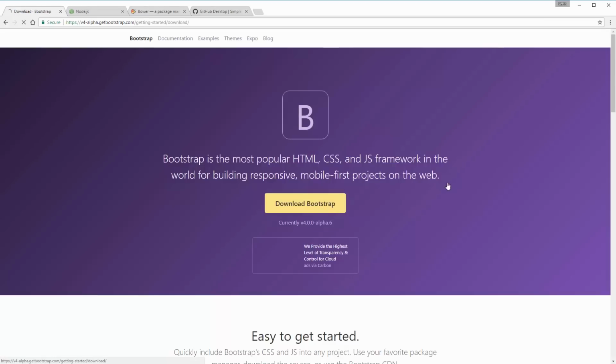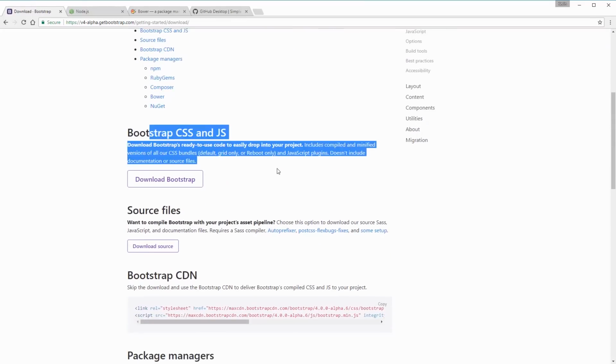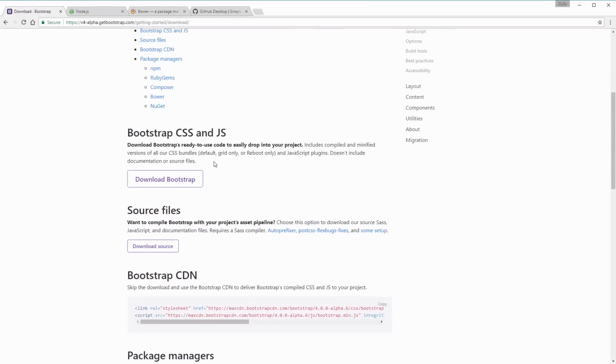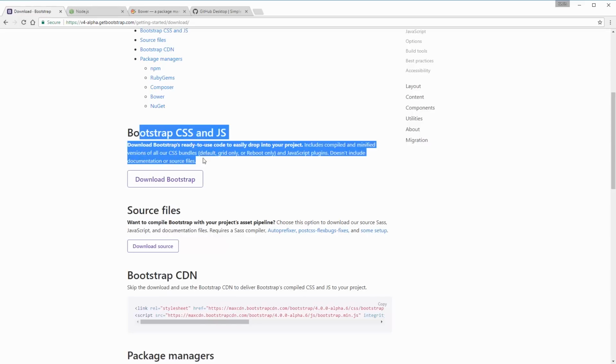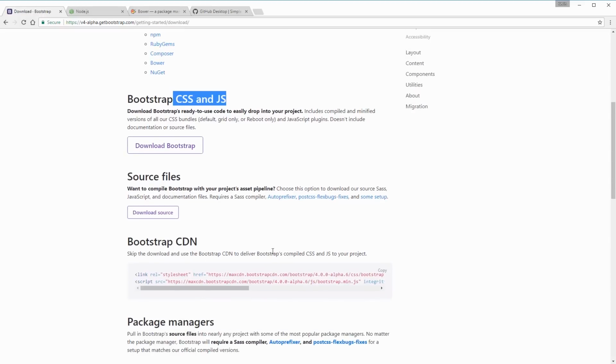So if I click here on download Bootstrap, it gives us all of the different options we can use to download it. The first one is the one you should not do. Don't download this one. It's a giant file for nothing. There's no real reason to get their CSS and JavaScript. If you want to overwrite it with your own CSS, you might as well link to the CDN. At least that way, if someone's gone to your site and they've been to another person's site and they both use the CDN, it could be cached in their system and it will speed things up a little bit. So I don't really see the point in doing that unless you only want to use something like the grid, because if you download this, you can get access to their grid only. And if all you're going to be using is the grid, then that's fine, obviously.